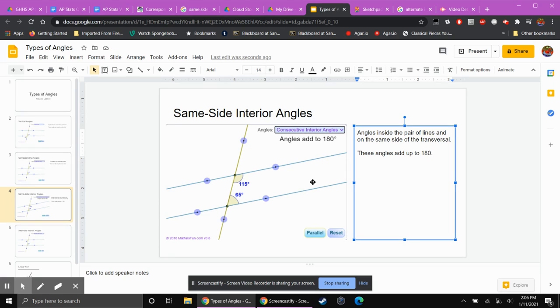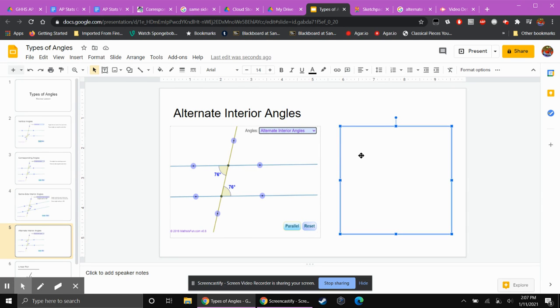And again, this is important to know for the sake of the problems that are in the back. I will show you an example problem specifically addressing these types of angles. So when you do this, remember they are not equal to each other. If you see two equations here, do not set them equal to each other, because that's just wrong according to the definition. You're going to want to put them together through addition and set them equal to 180, because if you didn't know what this was and if you didn't know what this was, you'd want to add these two if they were unknown, set them equal to 180 in order to figure out their angle measurements.